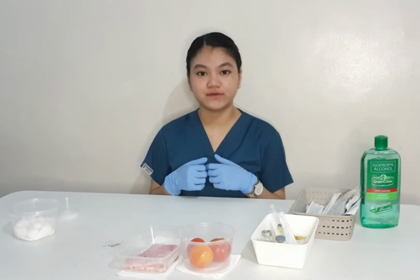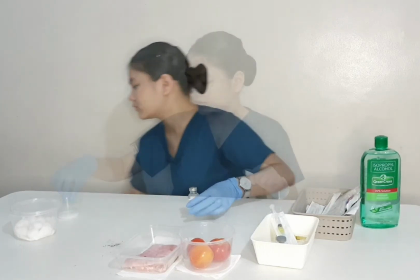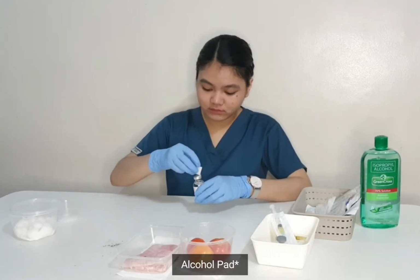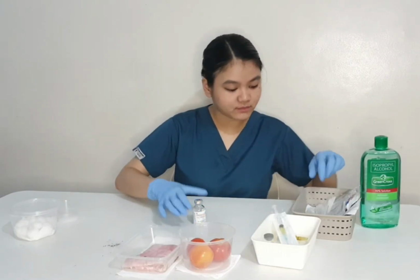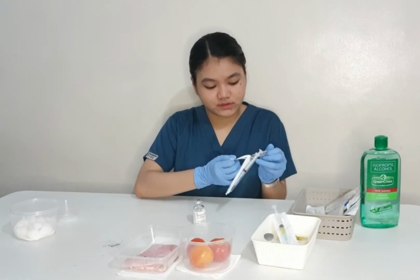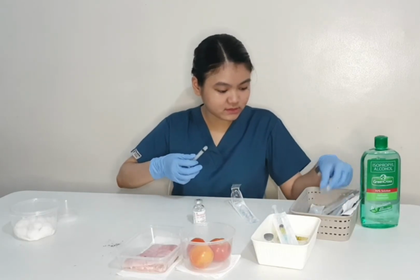Next is the preparation of the vial. The first thing we have to do is remove the metal cap so that we can see the rubber there. And then let's clean the rubber of the vial with a cotton swab. Let it dry. After that, let's get our syringe. And let's change it to a 19 gauge needle. Let's do that again to maintain the cleanliness.